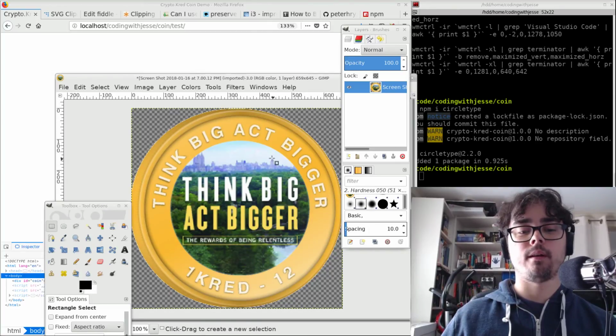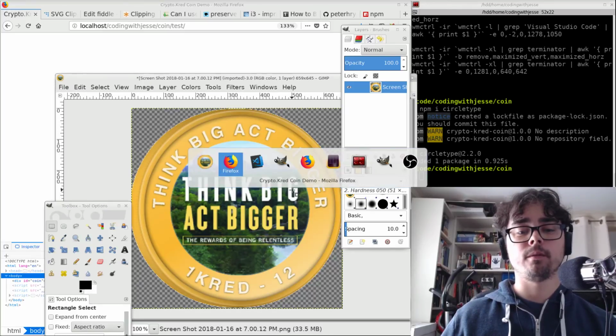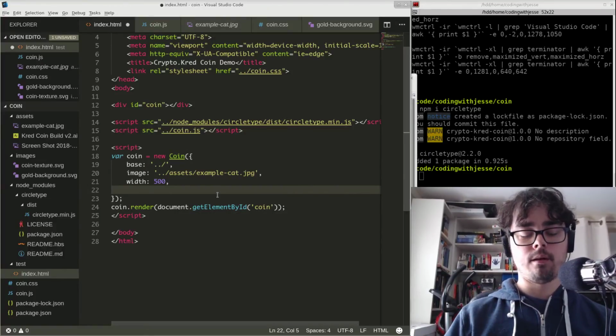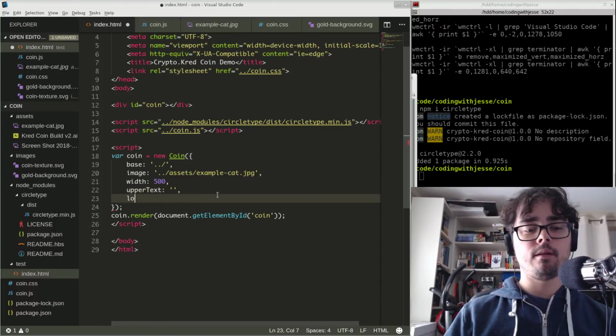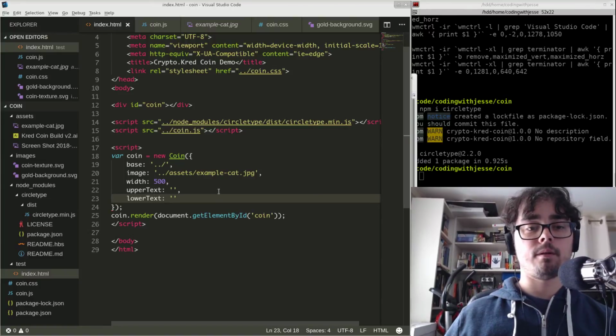I know what it's for, but later maybe we'll end up switching, like put the value up here, the name down here. I don't know. So I think saying just upper and lower might be more flexible in terms of an API. So how about I name them upper and lower? Upper text, lower text. I think that'll probably be decent.